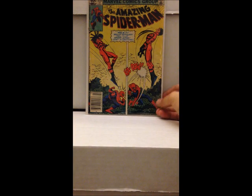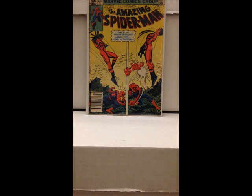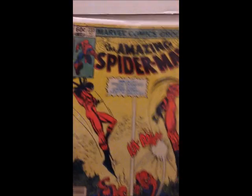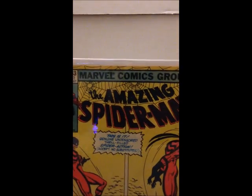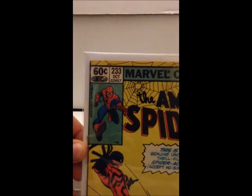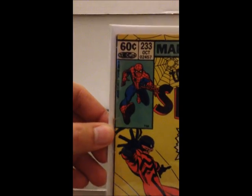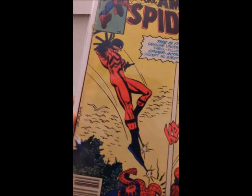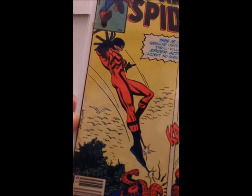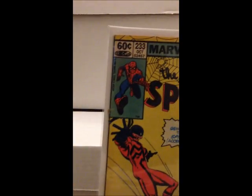So I got this yesterday at a 55% off sale at my local comic shop. It is Amazing Spider-Man 233. It's not in the greatest shape. It looks okay in the bag, and the corners are alright, but if you look at the staple over here, it's all torn, even though it's held together pretty well. When I was holding the book, I didn't notice any problems with the staples. It's only looking at it after I put it back in the bag that I noticed the issue.